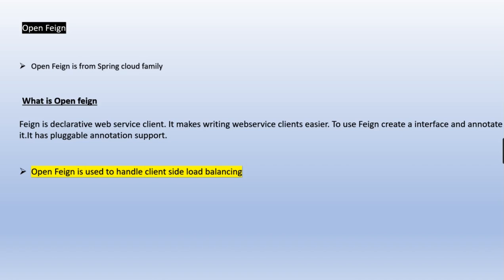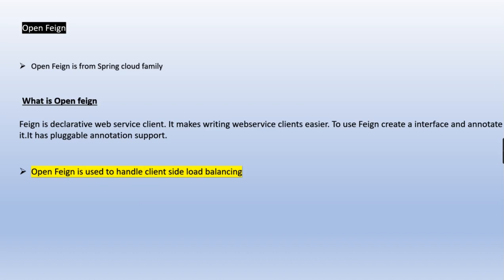Then what is Feign? Feign is a declarative web service client. It makes writing web service clients easier. To use Feign, create an interface and annotate it. It has pluggable annotation support. And one of the main reasons is that OpenFeign is used to handle client-side load balancing.